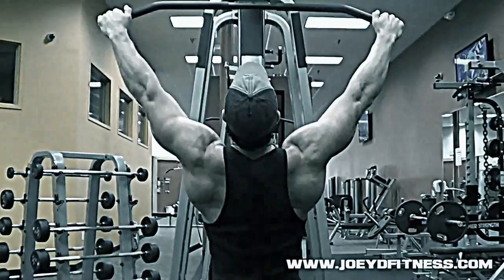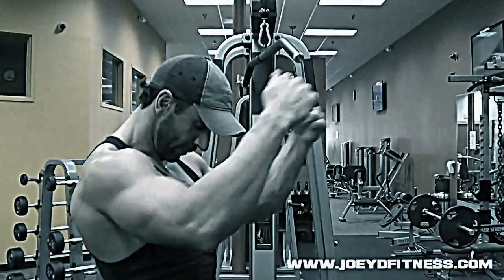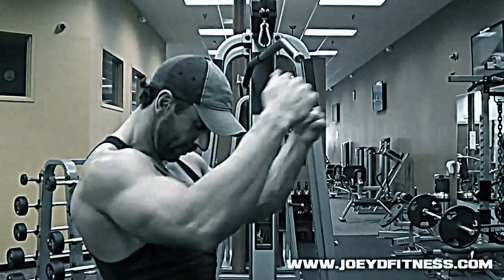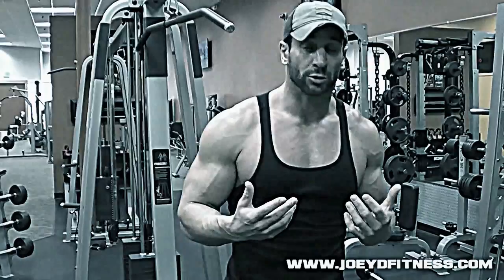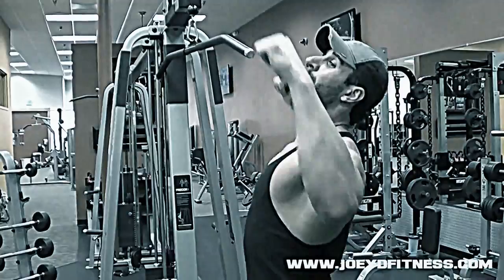Use a really wide grip. Get your hips underneath you — don't lean back. Lead with your elbows behind you, squeeze behind. A lot of people, especially females, pull down and cower — they bring their shoulders forward and pull to their chest. That's not going to work your upper back or widen your lats. When shoulders hunch forward, you're putting stress on your delts and rotator cuffs. Keep a big chest, pull down right below your chin, squeeze your rear delts into your upper lats, traps, and rhomboids. Then release — that contraction and release is how you grow.